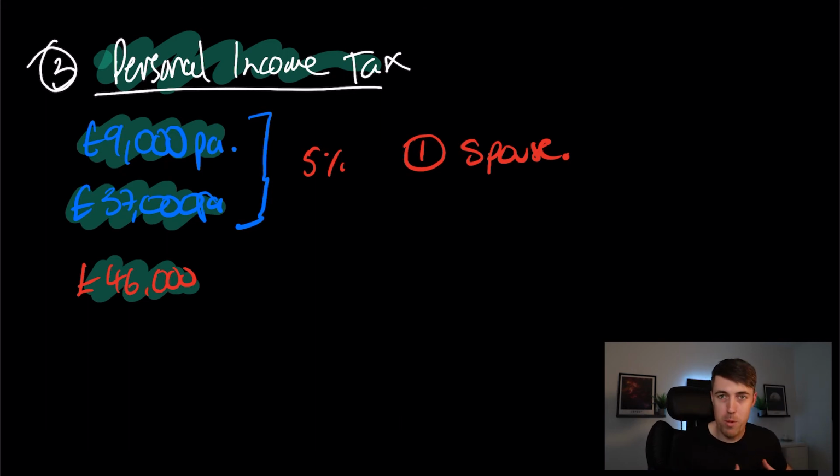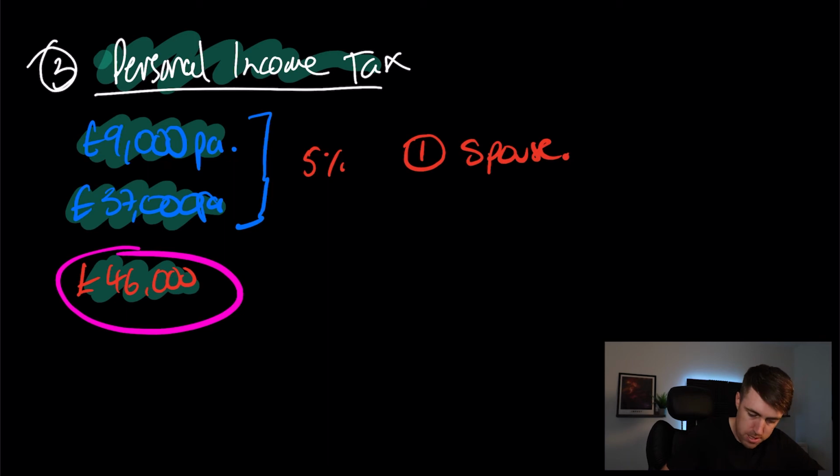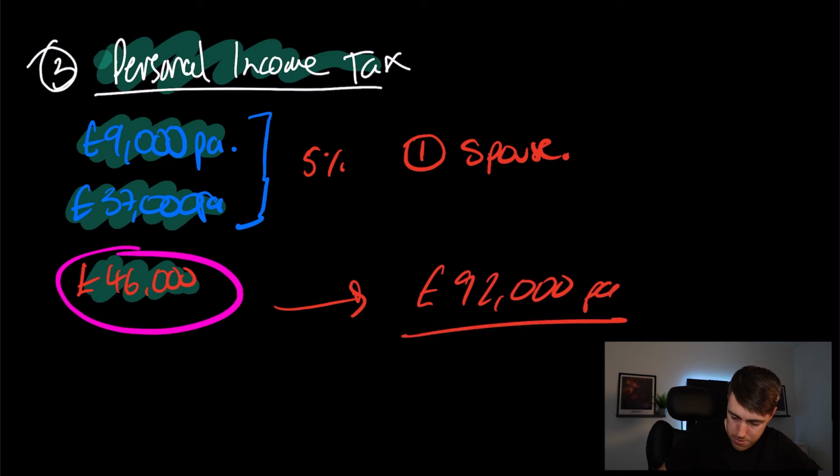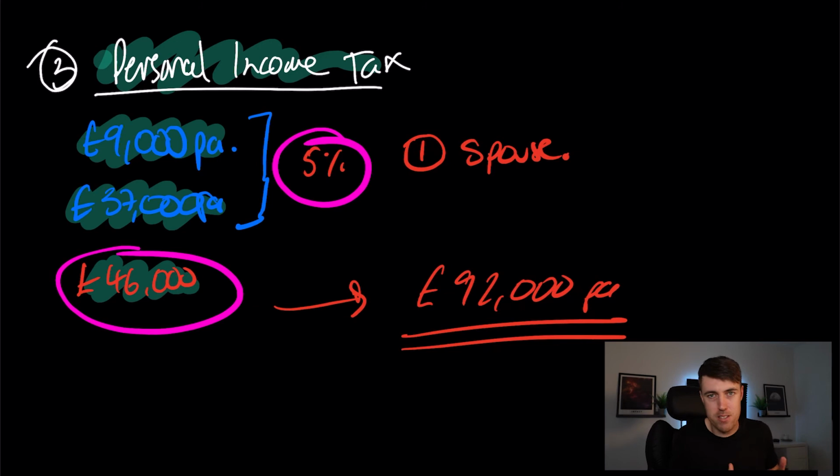and I can also pay her the same amount of dividends. So when we have profit in the business, we pay out dividends, and it gets split between me and her 50%, which takes our allowance, rather than just this 46,000, all the way up to around £92,000 a year that we can have as a family income at around a 5% tax rate. Now, this is, of course, the great benefit of owning a business.